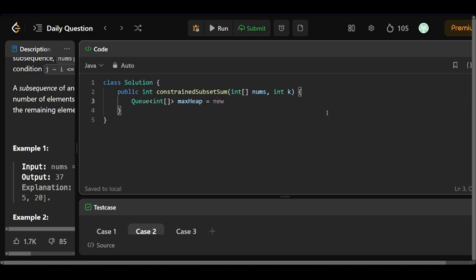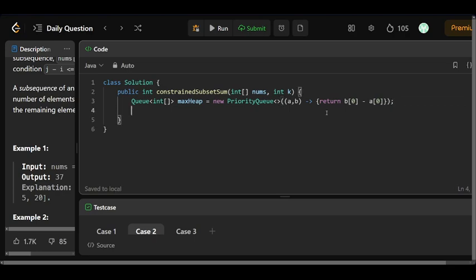It will be equal to new priority queue, and here we'll be passing a custom comparison operator, a comma b, and a lambda function which will be returning b[0] minus a[0]. So this is how we can construct a max heap.